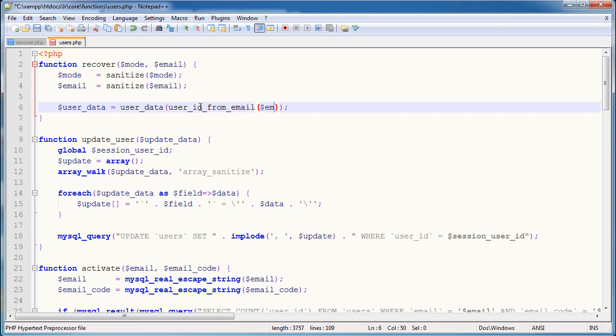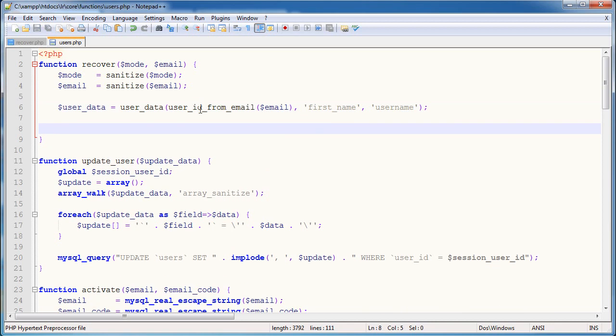The email we obviously know, and the fields that we want to get come after. So I'm going to grab the first name, just so I can address the user in the email that we're sending to them, and obviously we need to grab their username because that's what we are giving the user in this recovery process.